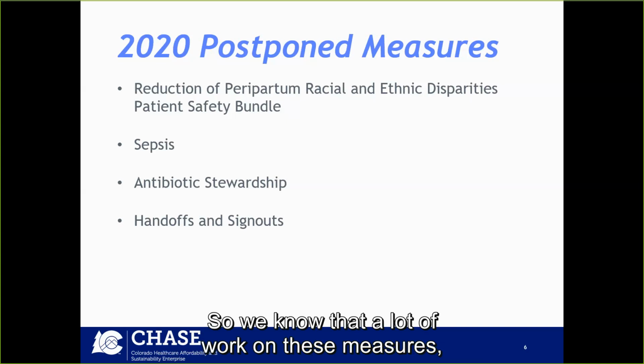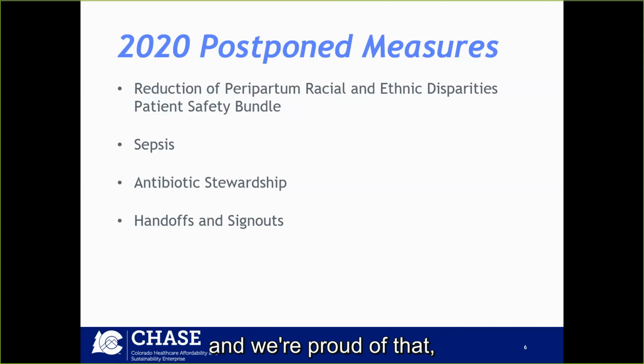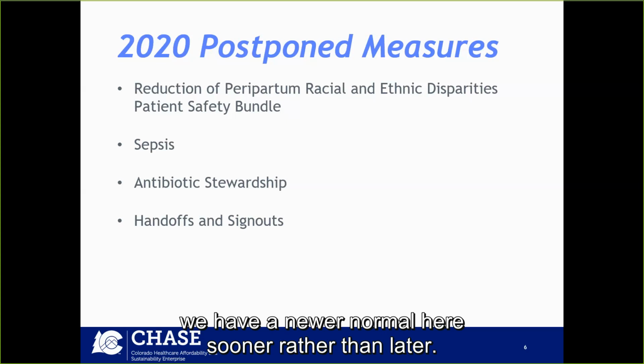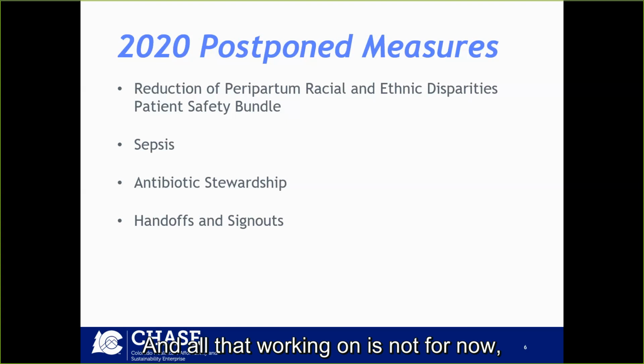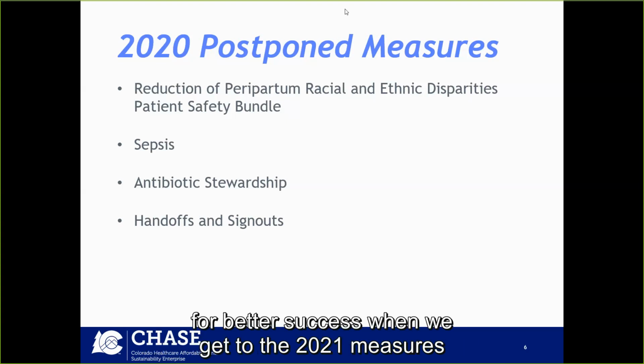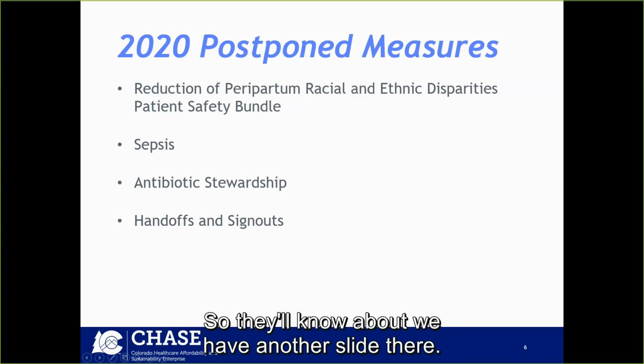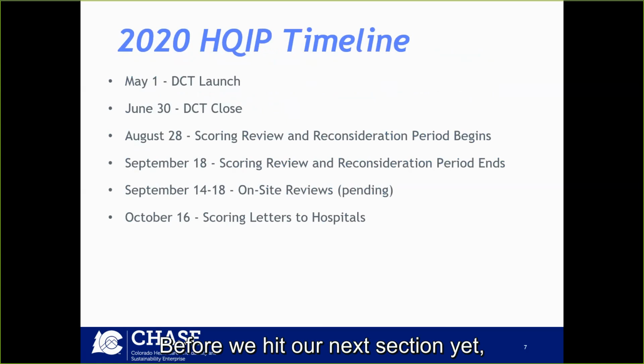So we know that a lot of you have done a lot of work around these measures, and we're proud of that. These measures aren't going away. They're coming back. So the work you've done just gives you a little bit more time between now and next time around. Hopefully we have a newer normal here sooner rather than later, and all that work you've done is not for naught. It keeps driving you, to set you up for better success when we get to the 2021 measures that will include these.